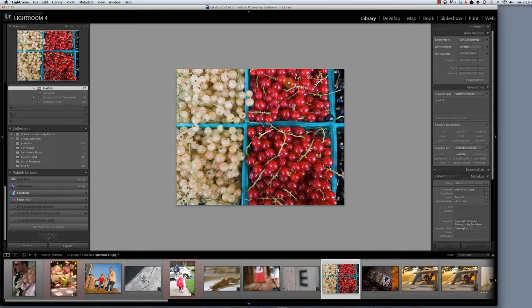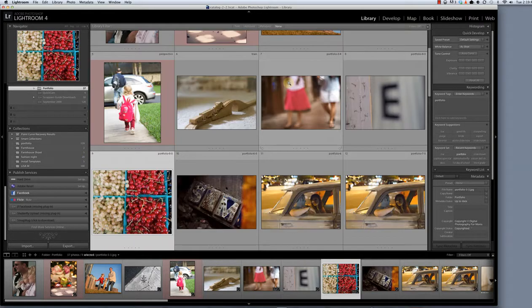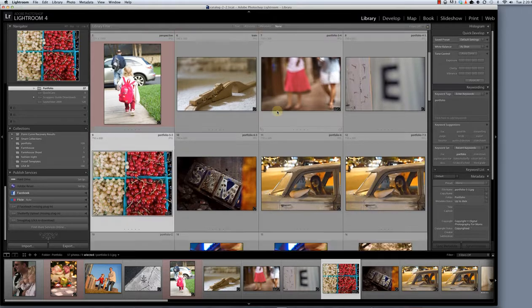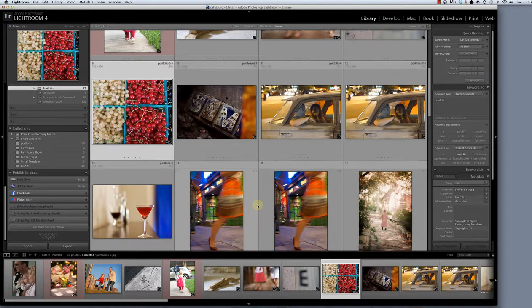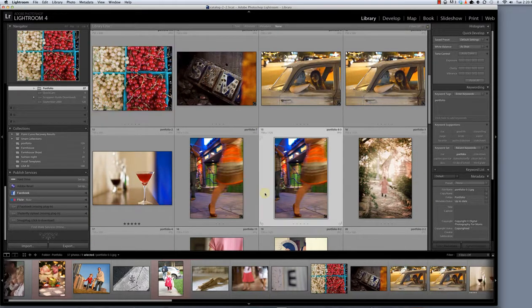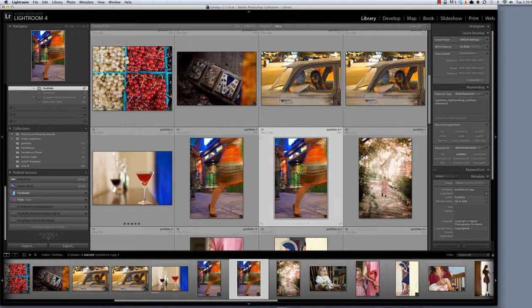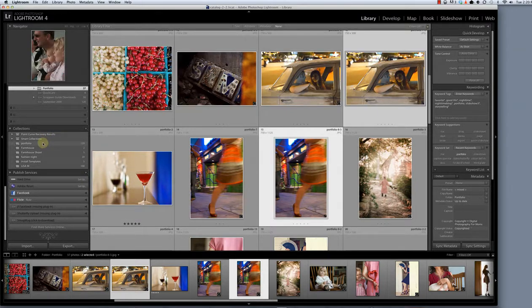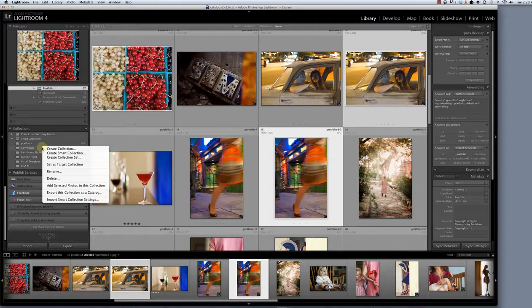If I'm in my grid view, which I get to by typing the letter G, I can select multiple photos. So I could click on one and then hold down my Command or Control key to click on the second one. This way I've got multiple photos highlighted that I can add into my collection at the same time. Once they're highlighted, I would right-click on the collection and say Add Selected Photos to this collection.